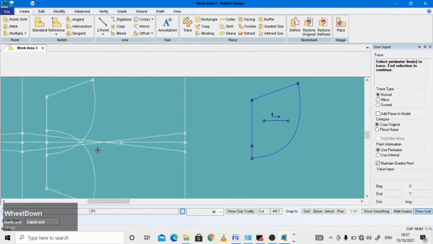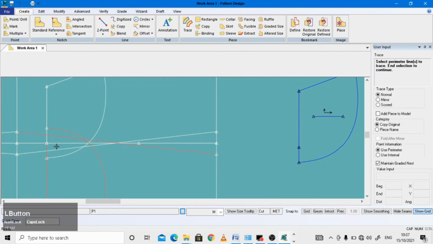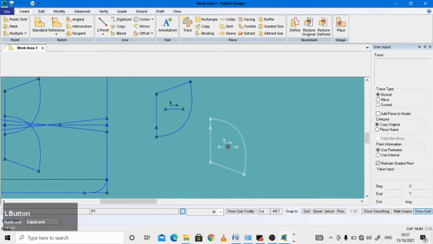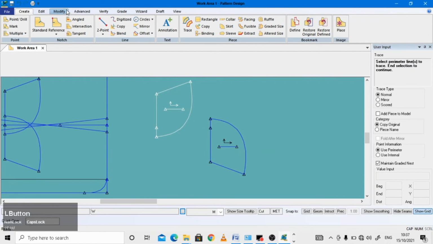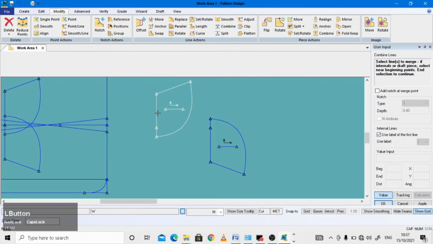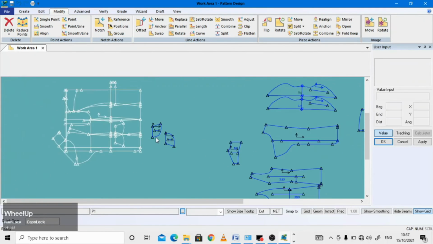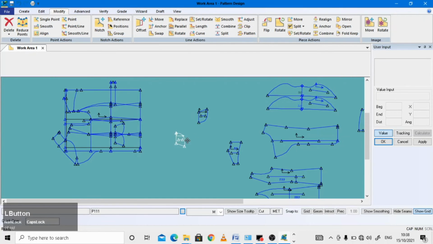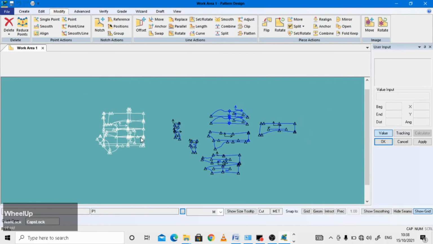Similarly we have to trace another wing pattern in a clockwise direction, right click and then OK. This other wing portion has been drafted. Go modify, combine. So we have to combine this line. Okay, right click and then OK. Now the wing portion has also been drafted, as you can see here.